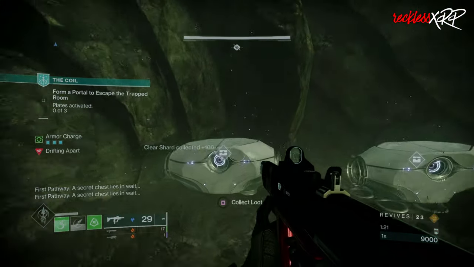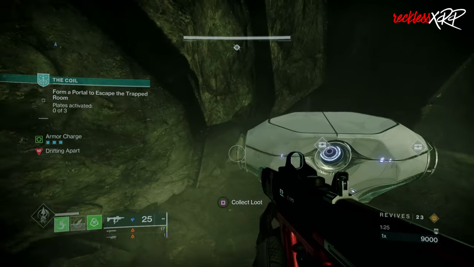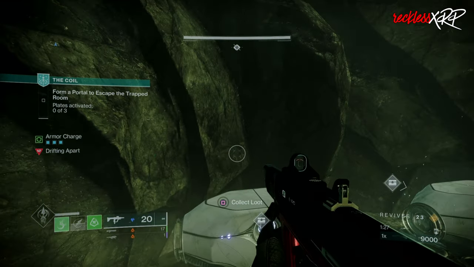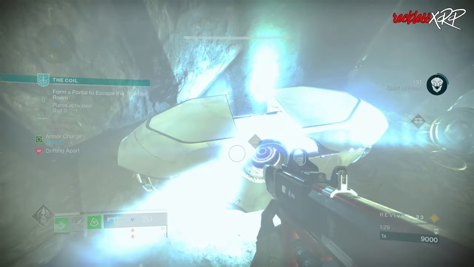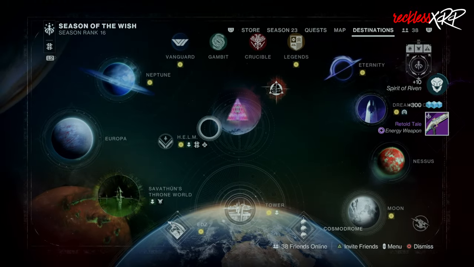Make sure you actually collect the chest on the left-hand side only. The chest on the right will kill you with the little spiky floor. After you loot the chest, bring up the destination screen and then go ahead and rinse and repeat.